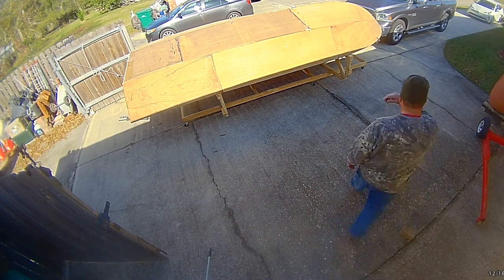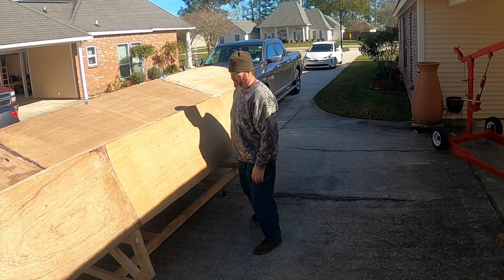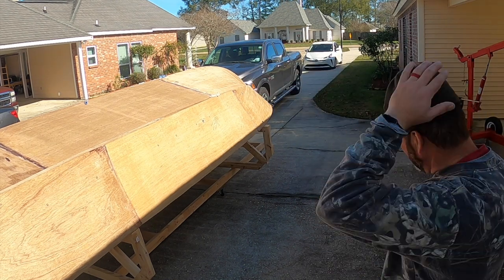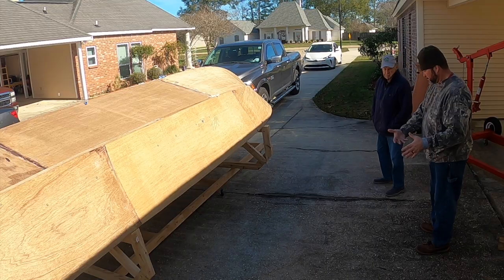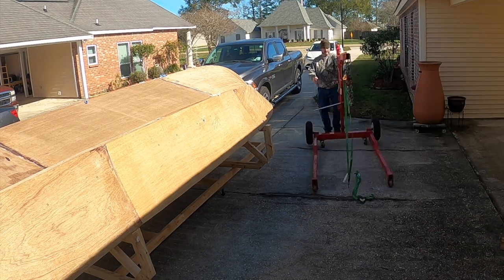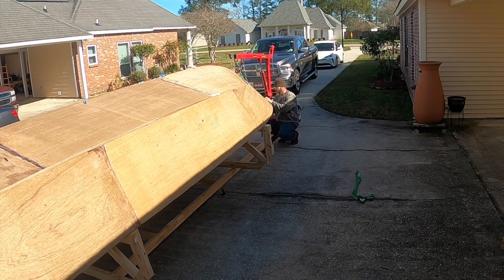I spun it around — I cut out a bunch of it — but I did a lot of sitting and looking. It's the first time I'd seen the bottom of the boat since I put it all together and glued it. I had some things I fought with, but all in all I couldn't be happier with how it turned out. The hull's got a nice shape with plenty of forward V, I think, for what I'm going to be doing. My neighbor came over — he's been over a few times if you've been following — he's a big supporter and it's great to talk through it with him.